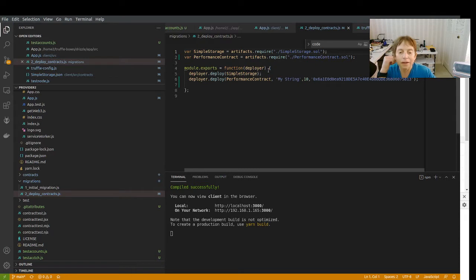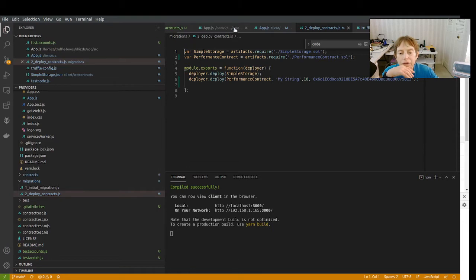Now what I did is I had to add, first of all, add this into this deployment JavaScript, and I had to give it parameters. Now I don't think that stops us from deploying our contract again, but I need to do something to get it to deploy. And until I did that, I ran into issues.